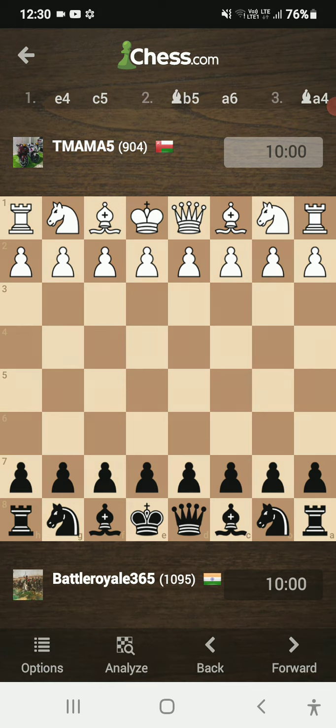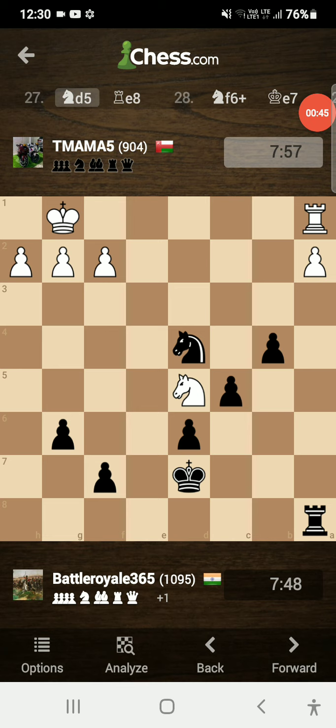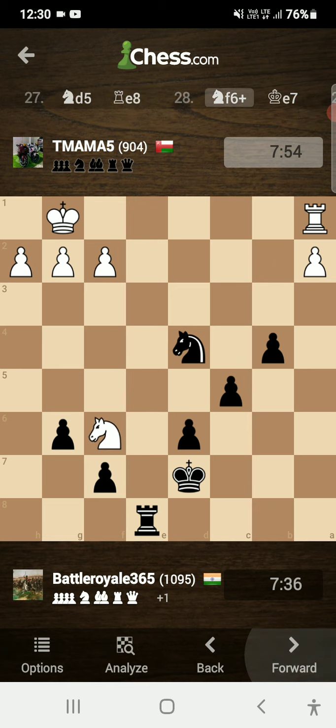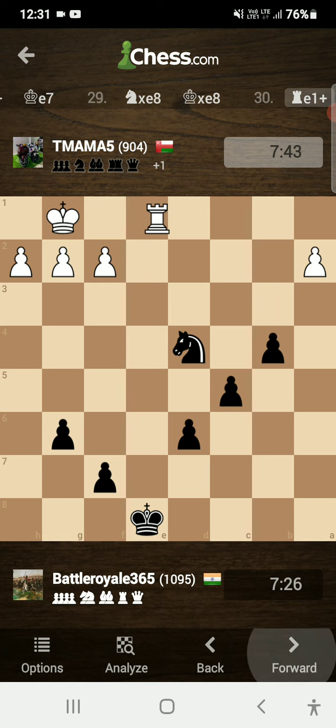Let me pause the video for a few seconds so I can search for the endgame. So in this position I played rook to e8. He forked both my king and rook and grabbed my rook, and now the endgame starts. He had a rook and I had a knight. Rook versus knight endgame, and I won in this endgame by creating a passed pawn.